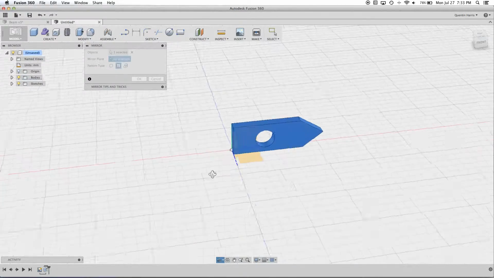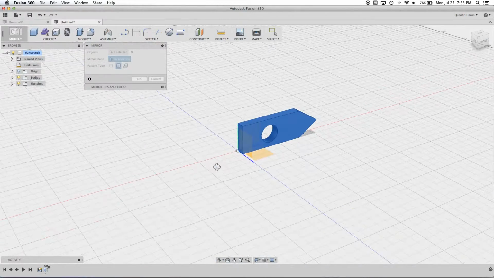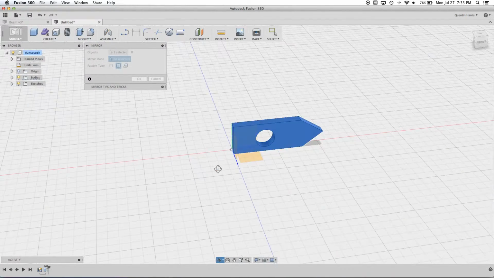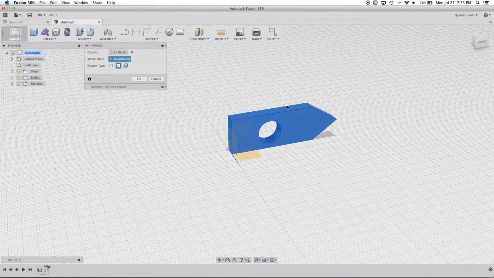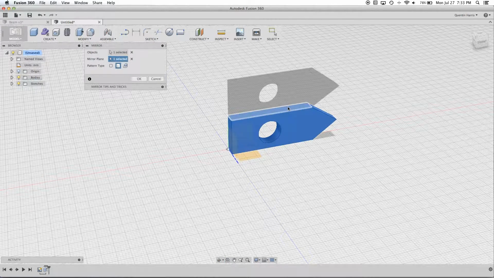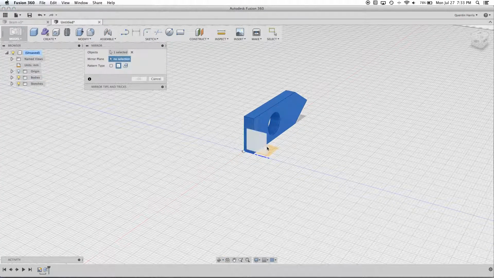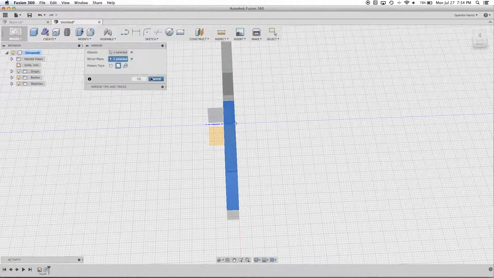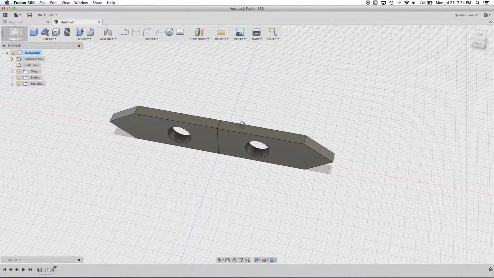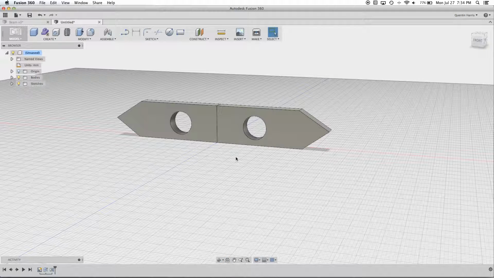And then instead of selecting a line to mirror across, it'll ask you which plane. You can also use a face to mirror across. So depending on what you want to do, you can select one of the planes instead, and it'll achieve the same goal as mirroring it within the sketch. So it depends on preference and the situation that you're in, but that's how the mirror tool works.